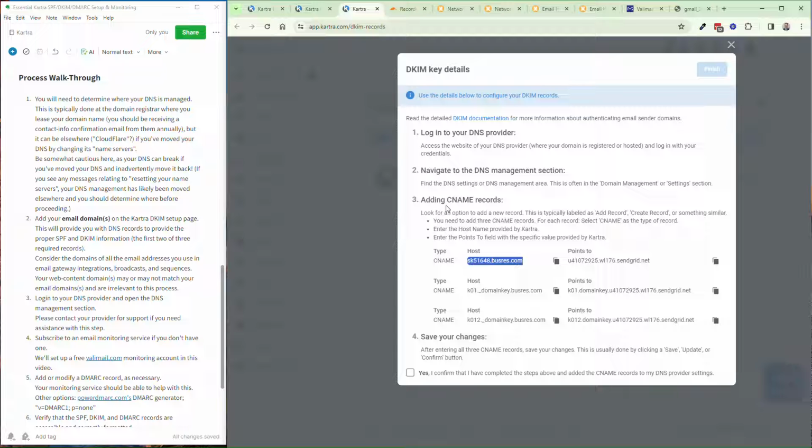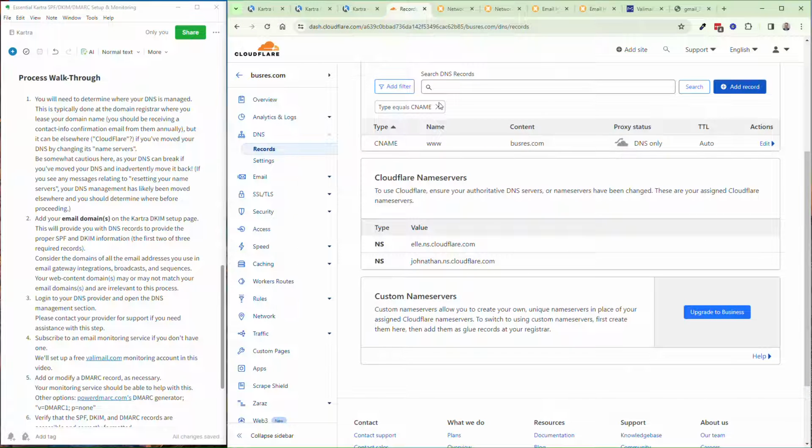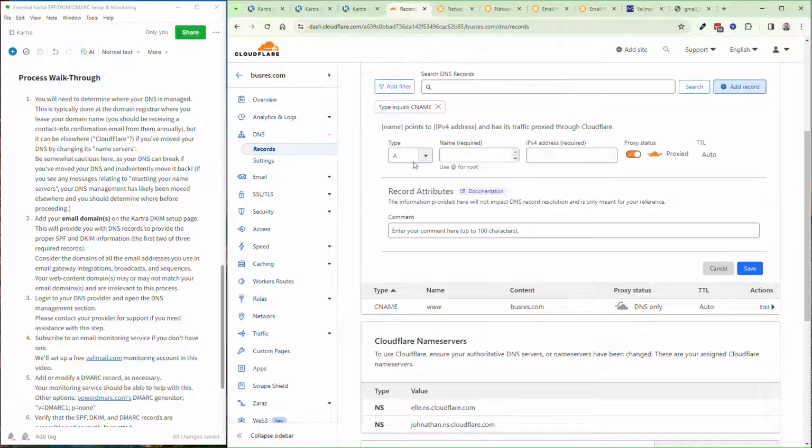You will need this return path domain for testing later, so please make a copy of that. The other note is that when you are in the DNS management and you are adding a record, the interface will vary somewhat from service to service, but generally there'll be some sort of add button where it will ask you what type of record you want. In this case, the 3 records we'll be adding here are CNAME records, so drop down to CNAME. Remember, these are pointers to other places.